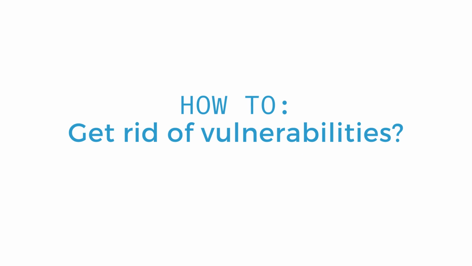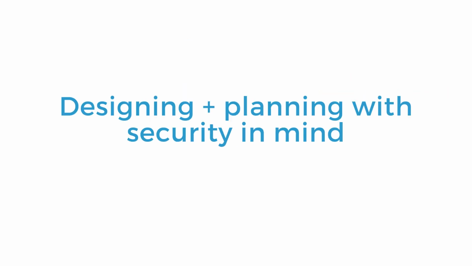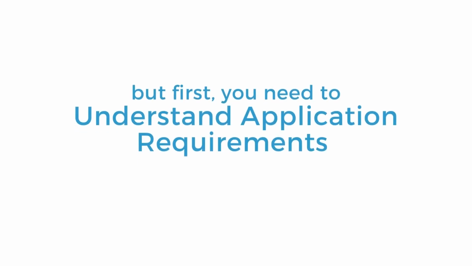A lot of the times when we think of fixing vulnerabilities, we think of this sort of whack-a-mole kind of operation where if we find a vulnerability or if someone else reports a vulnerability, we'll fix it. But a lot of vulnerabilities can actually be systematically prevented by designing and planning your application in a secure way. The first step in securing an application is therefore identifying the different requirements of your application and making sure that you plan for these features in a secure way.